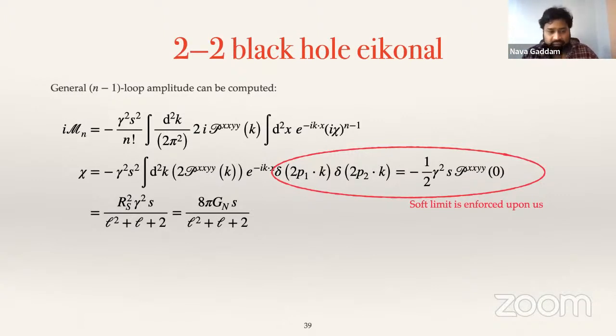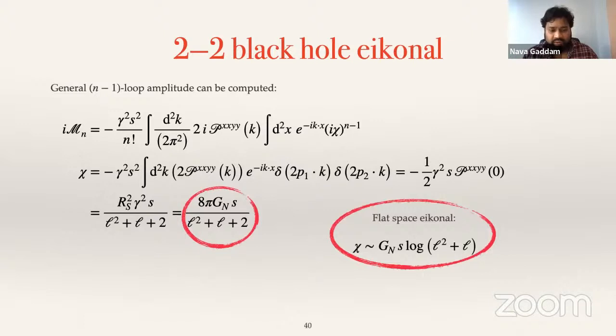What's also an interesting thing to notice is that if you compare this eikonal function in the partial wave basis to the flat space eikonal, in flat space the amplitudes are dominated by highly rotating modes, where L squared times L plus 1 appears in the numerator of the amplitude. Whereas for the black hole, the amplitude is dominated by the low L modes. So there's a physical difference between the two of them. And there are probably many consequences of this that need to be explored. It's an observation that's good to know.